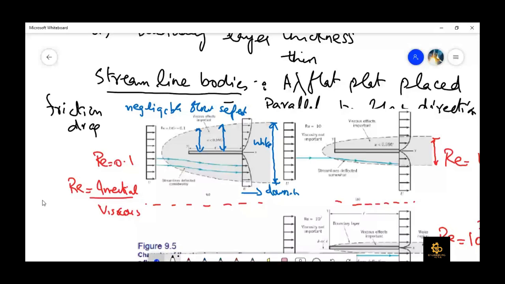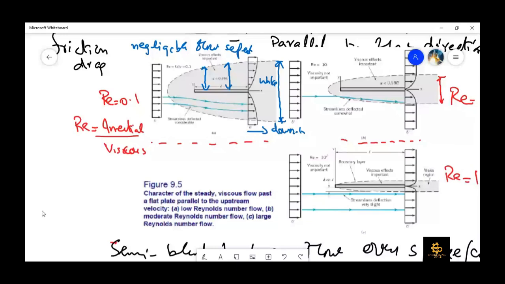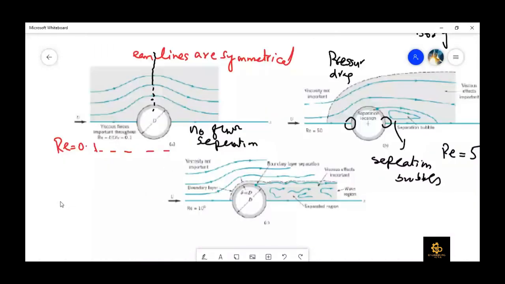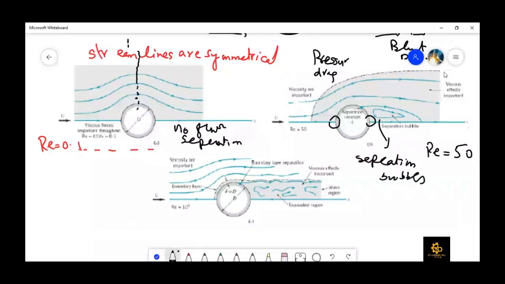Now coming back to these cases. We were on figure B where the Reynolds number was 50. Here I have told you that we would have a wake region. So you can see that here the viscous region is quite unsymmetrical. On the front side it is very limited, but on the back side we have got the viscous region as well as the wake region. So this is our viscous region, or we can also call it the wake region.